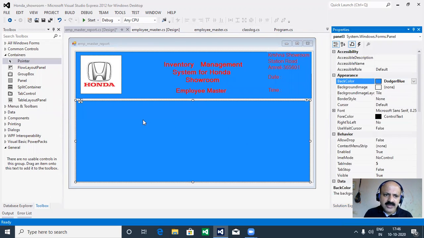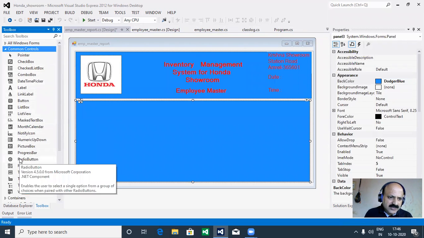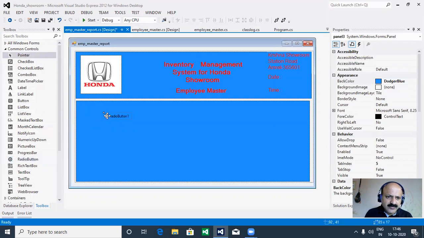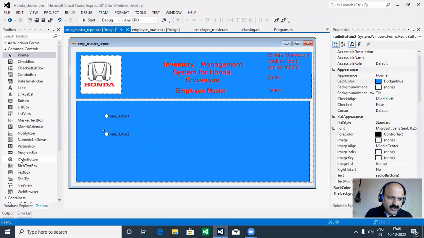Now perfectly, and here we take three radio buttons. I go to common controls, and that is the radio button. One, and a second radio button, that is our crystal report design, first our window form.